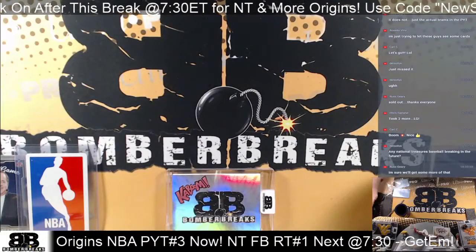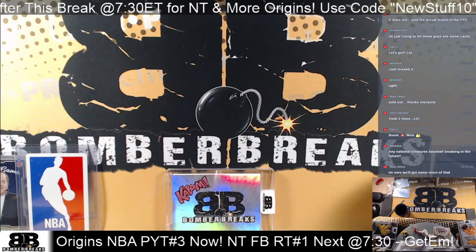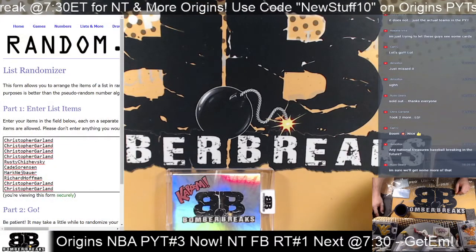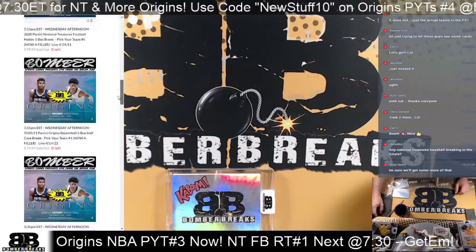All right, guys, it's Origins. Pick your team number three, brand new case. Ready to roll. This one is a pick your team format, and it's number three. We've got a little randomization to do, guys.